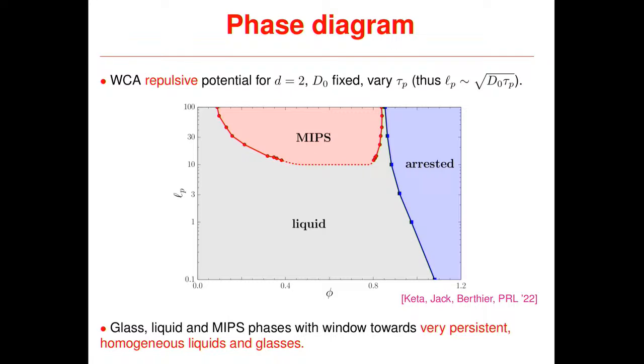So this phase diagram was measured by my student Jan for WCA (Weeks, Chandler, Anderson) steep repulsions. And many years ago, I think Silke also studied the model for maybe Hertzian or harmonic spheres, I don't remember, but the topology of the phase diagram was essentially the same. So you have these three phases, so different types of phase transition. So MIPS has been discussed and studied a lot. I won't discuss it. So what I want to discuss is really this blue line. So when you go to large densities, what's happening?